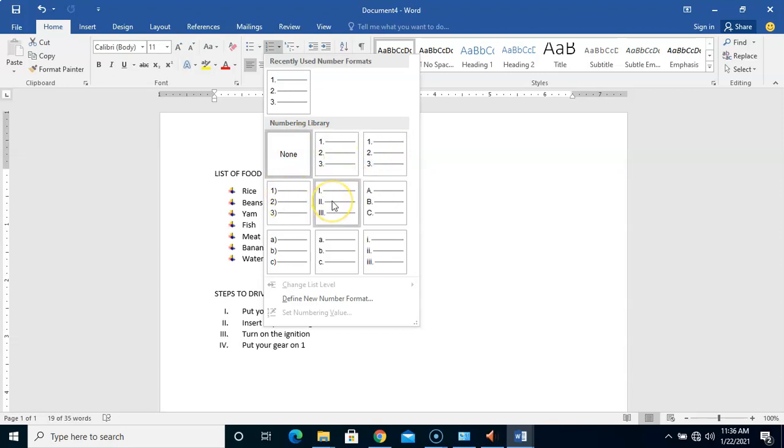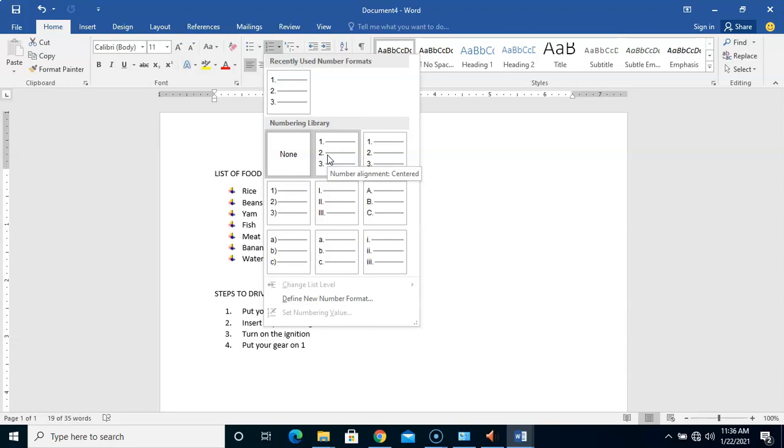Can you see? We have Roman figure. The Roman figure is there, if that is what you want to use. We have the alphabets, capital alphabet. We have the small letter alphabets and different formats. So you can use any of this, but I would prefer to use 1, 2, 3, the normal one that we all know.